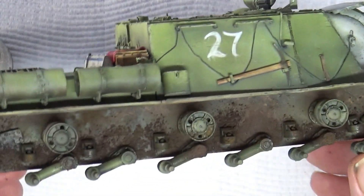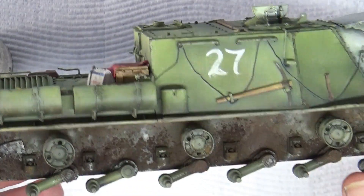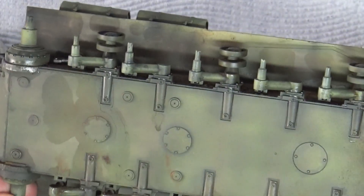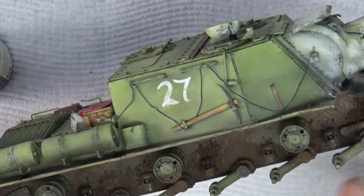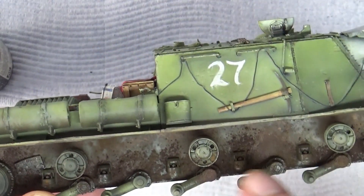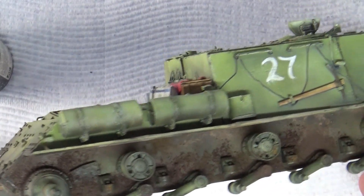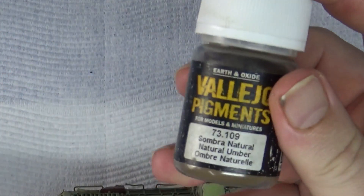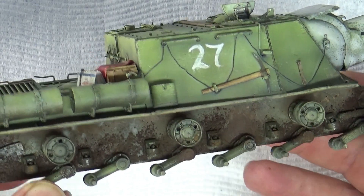It's finished now — I've just done one side to show the process first. That's one side almost done, with a little bit underneath. You can see where some of the pigment fixer has run a bit, and I'm going to do the other side. Basically what I did was add the dry mud pretty much almost everywhere with a few gaps, then I used the Vallejo natural umber — I really like this color, it's brown with a little bit of green in it, giving a natural green sort of effect.